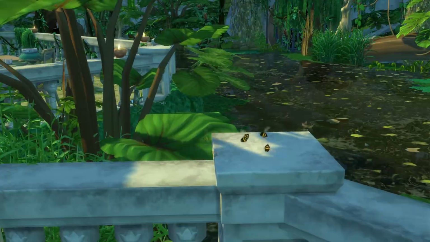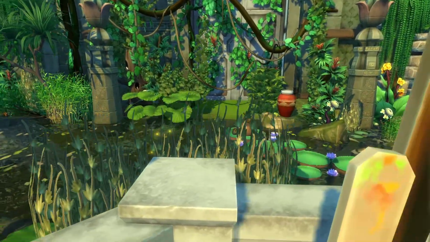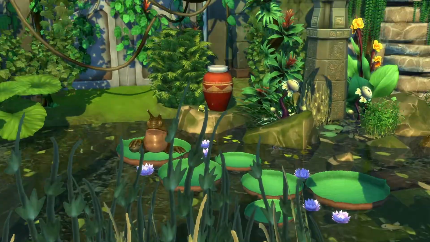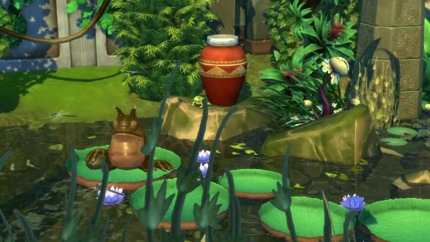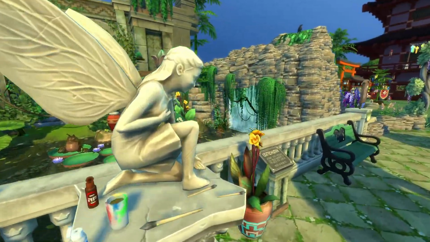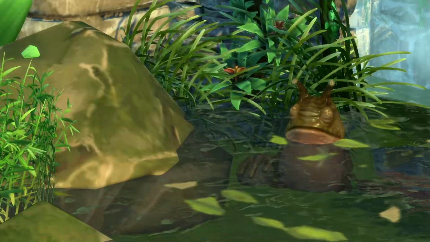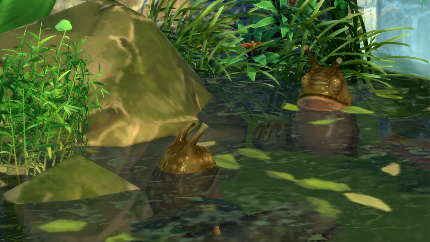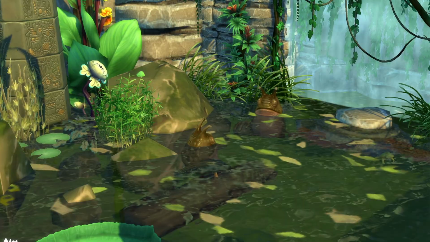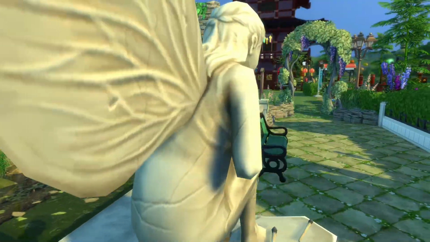So cool. There's loads of bees about. You can see the fish in there again. Some fireflies, some dragonflies. This is a nature park, after all. I mean, we have to have a load of nature, right? And, of course, we've got a waterfall here. Look at these little guys. Aren't they cute? I love them. I think they're great. I try and use them in quite a few of my builds. I think they're awesome. They're from the Star Wars pack.